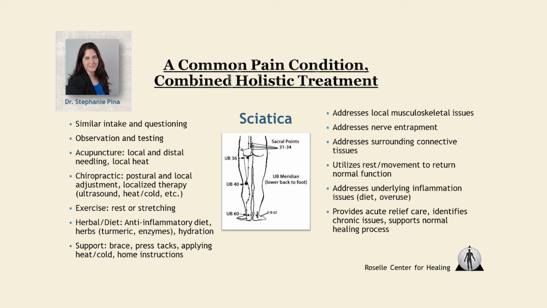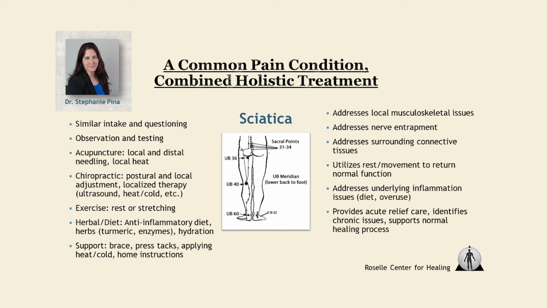They may also add supplements like herbs, such as turmeric, or digestive enzymes that, taken away from a meal, can actually help decrease pain as well. And they may also review how hydrated the person is. Have they been drinking water, which helps to relax muscles, open up joint spaces, and get blood flowing into the area? Supportive braces, tacks, and other heat or cold instructions may be given to this patient as well, so that they are able to continue their treatment while at home.